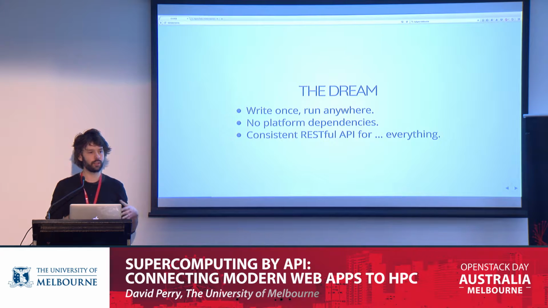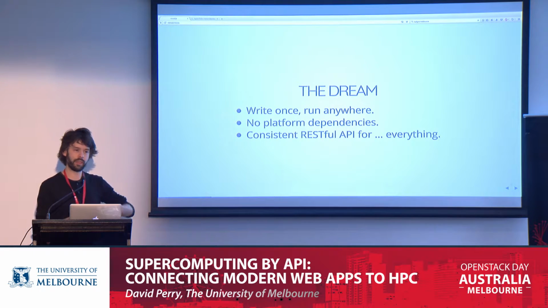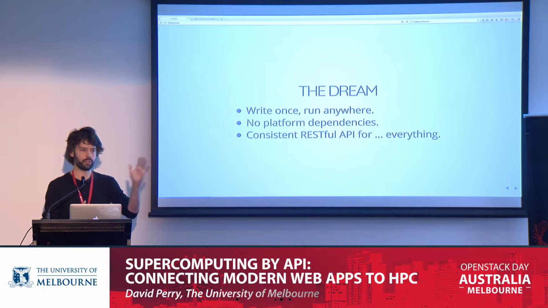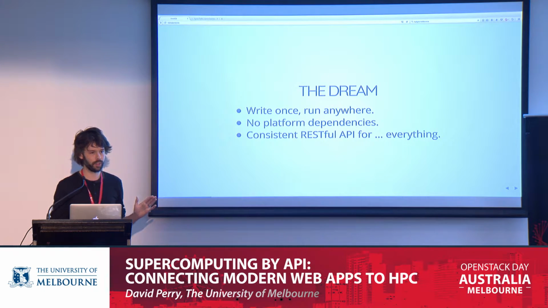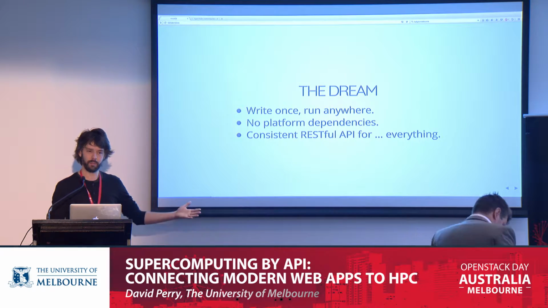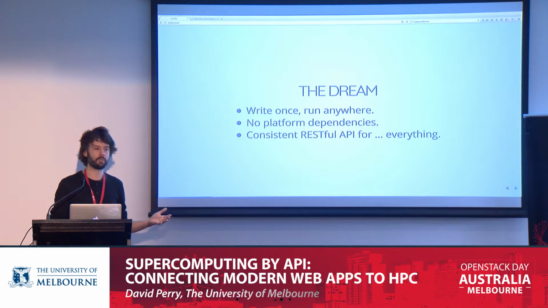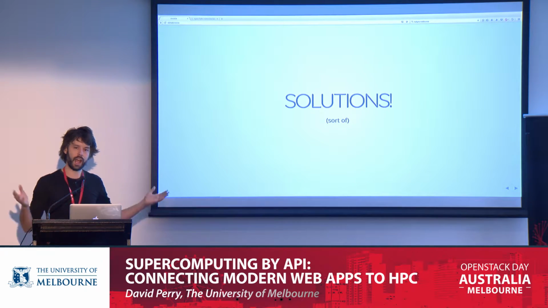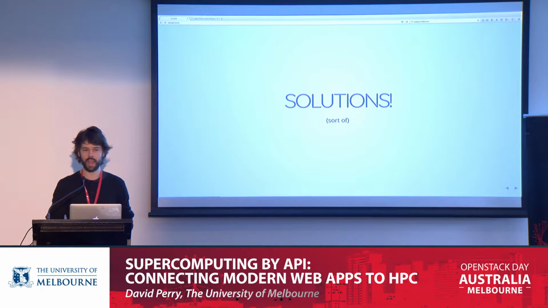So the dream is that you can write a virtual laboratory, a web app for doing science, that sits in the cloud, and you can push your work to any supercomputer that you can get access to and get an allocation on. There aren't any dependencies on any particular scheduler or any particular hardware. And this might be an unpopular opinion, but wouldn't it be nice if we had a RESTful API to drive everything by? Before, I was trying to do these demos and I found out I didn't have proper SSH access. If you can do it all via REST, it makes things quite straightforward. So I would love to tell you that I've solved all this today, but I have not.